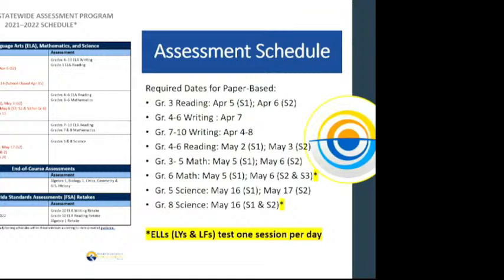So grades 3 through 6, ELA and math. ELA is English Language Arts, which includes the reading and the writing. Those are paper-based tests in grades 3 through 6. The majority of our students have to take the tests on those days at school. Now, why did I say the majority? Because we might have ELL students who have extra time and they might be taking the test on a different day. But the majority of students are going to test on that day.